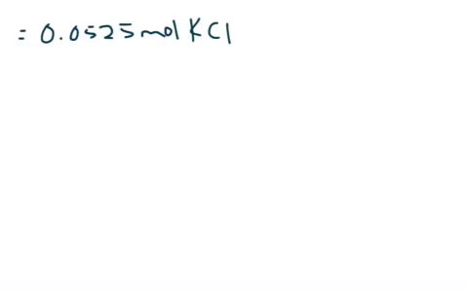In every stoichiometry problem we've done up until now, the question would ask you for the mass of this substance, which means we would take our 0.0525 and multiply by the mass of KCl. But instead, we have a solution of KCl. And it says that the concentration of the solution is 0.150. So every liter, because we are looking for a volume, it said what volume of the potassium chloride. Every liter of the potassium chloride we have has 0.150 moles.